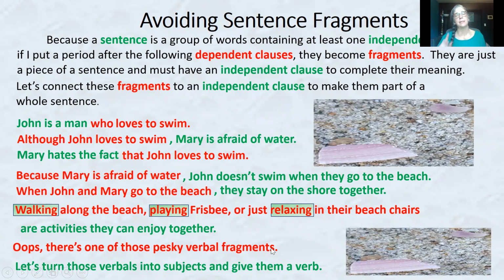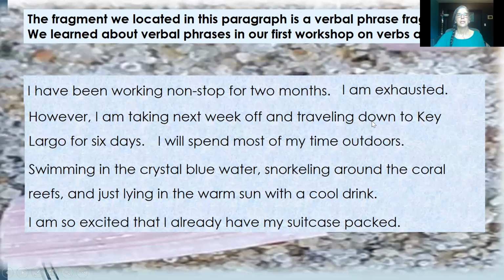Like, remember when we did the workshop on verbals and I showed you the place that had the invisible to for the infinitive? Yeah, this is kind of like that. Okay. So the fragment that we located in this paragraph, it is a verbal phrase fragment. And we learned about verbal phrases in our first workshop on verbs and verbals. But now let's look at how we can fix this.